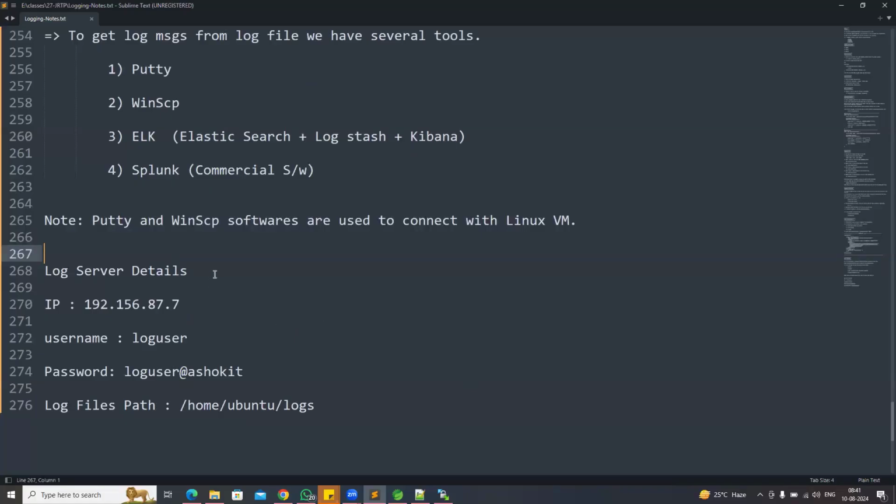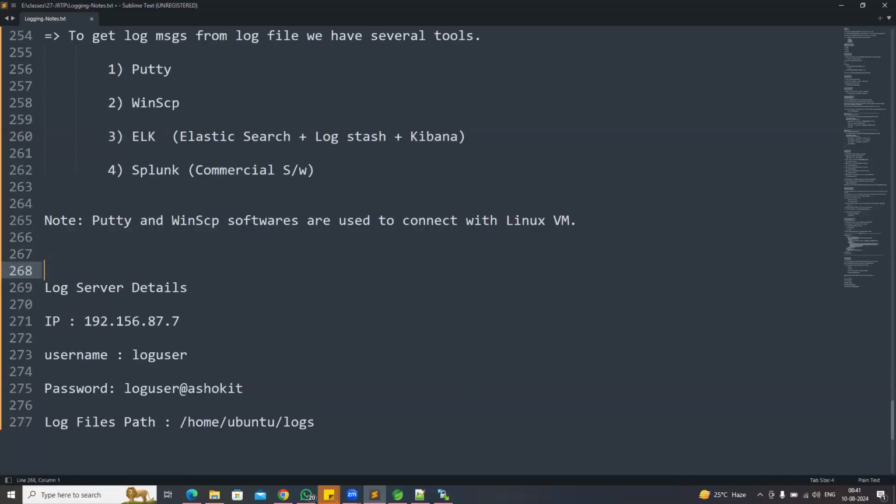Now in real time, the operations team, I mean the DevOps team, will share log server details like below.